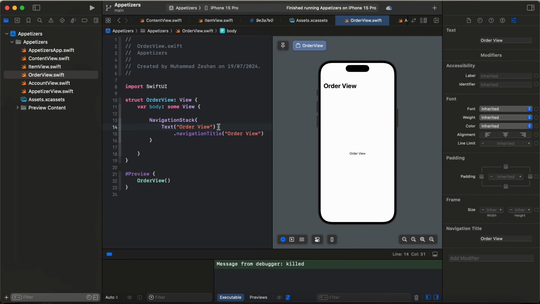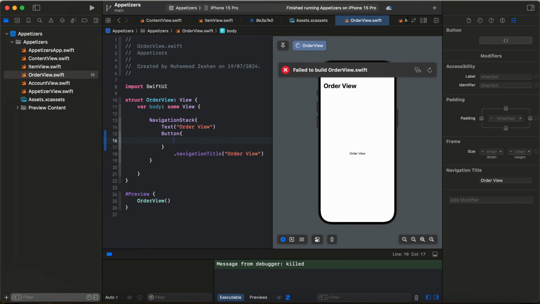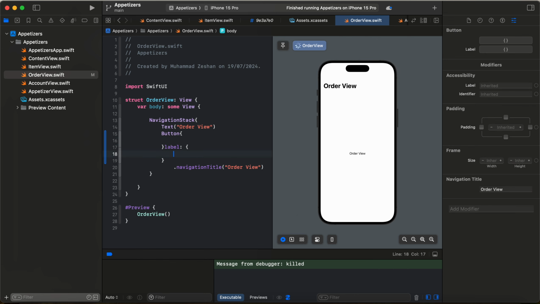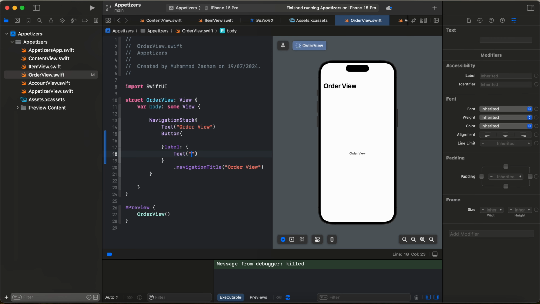So let's open that, and after that we just need a button here, and in the label we are just writing down text, and the name is order detail.